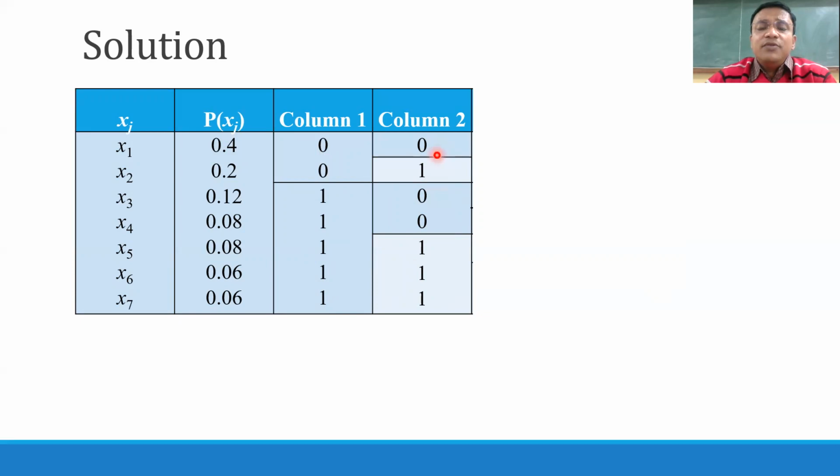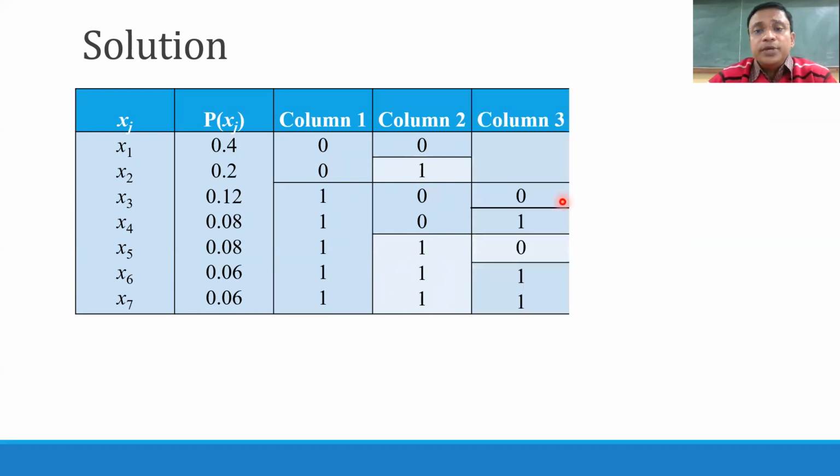For this particular case, the set already has a single symbol, so it will stop here. But for this case, it has 3 values, so this will continue. So here we are continuing again with the same thing: the upper one is given 0 and the lower one 1. And here also again we are making the probability arrangement. So here also it is 0 and the lower one can be 1.